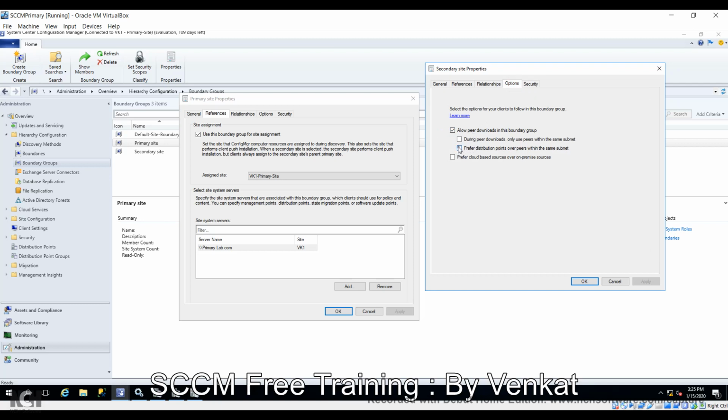If you want to be more particular that the machines must be on the same subnet, then just enable this: preferred distribution points over peers within the same subnet. If you want, enable this. For me, no need. Cloud based source or on-premise resources. If you have cloud-based also, you can use this one, but for now not required.